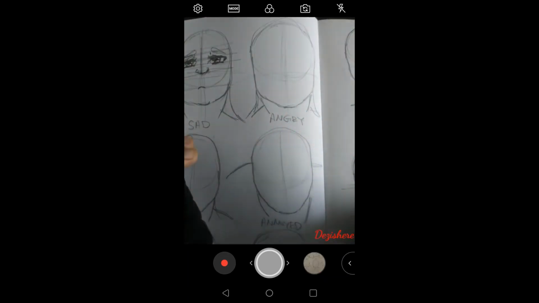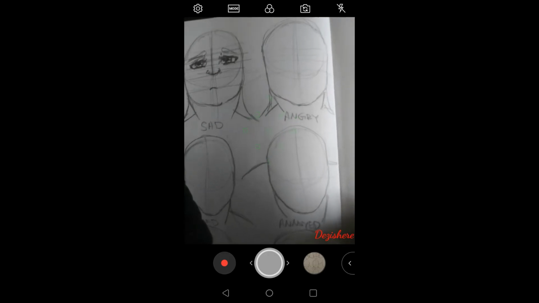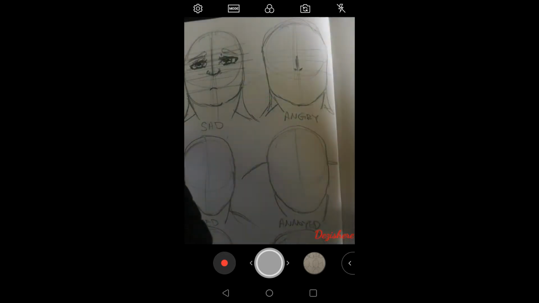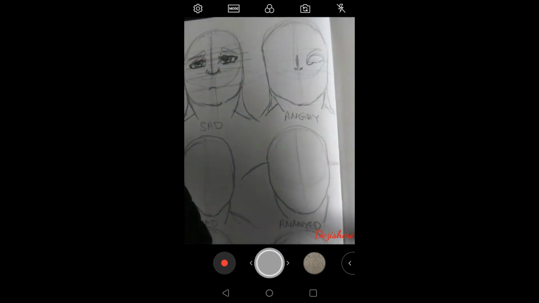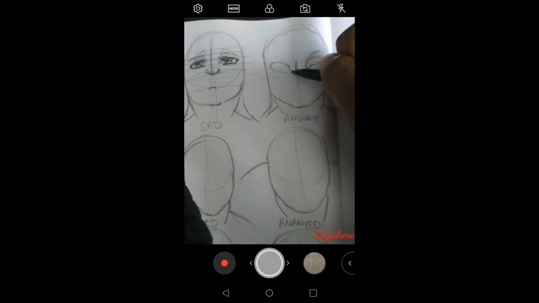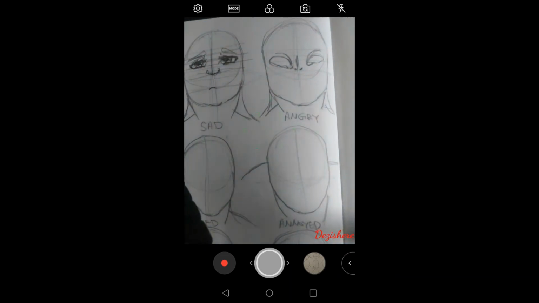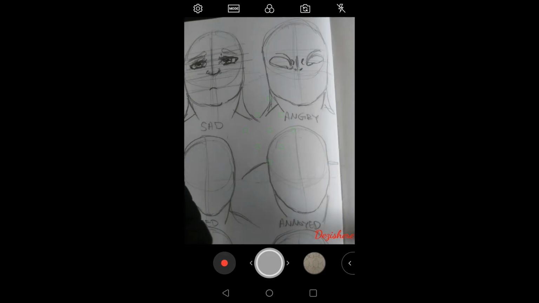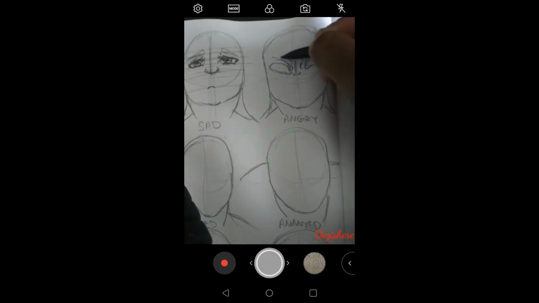And then from there, I move on to other emotions, and it's really just going to carry itself from there. How I like to think about when you draw different types of expressions for each character is you always have to make sure that each character overall has a different type of, how do I say, line that draws from it. Kind of like the color wheel as one example. You need red and yellow in order to make orange, or red and blue in order to make purple, or green and yellow in order to make blue. Well, that's the same thing with different types of facial features and structures.